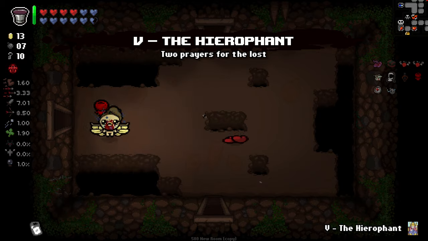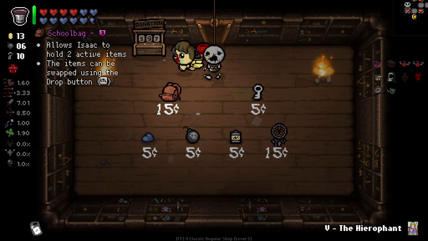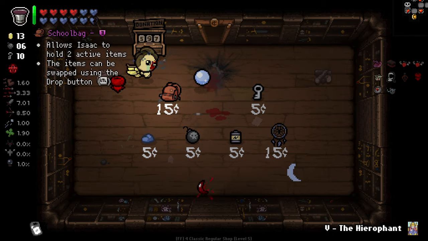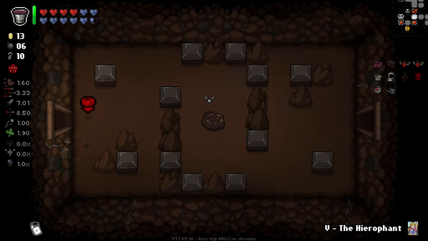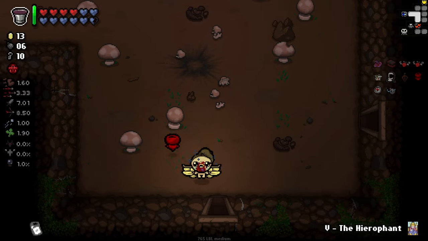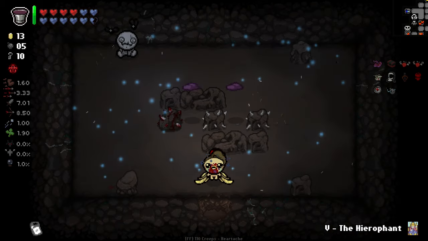Grab our Hierophant there as well. Hierophant, how do you guys say it? We'll bomb this guy. Not quite what I was looking for. Right, let's try and find our secret room real quick and then we'll kind of give up after that, I think. Right, where are we looking for the secret room? Probably here. Beautiful.